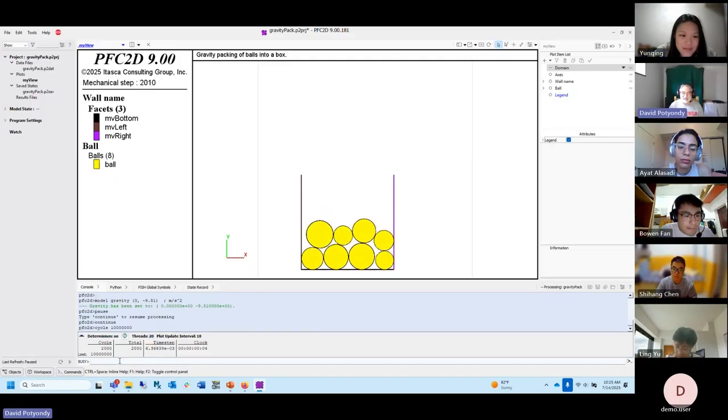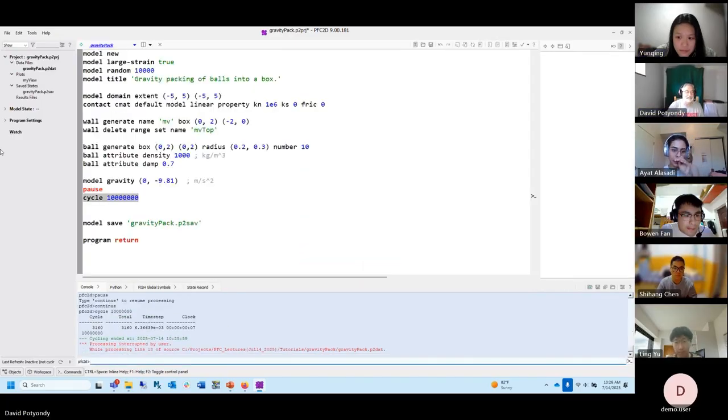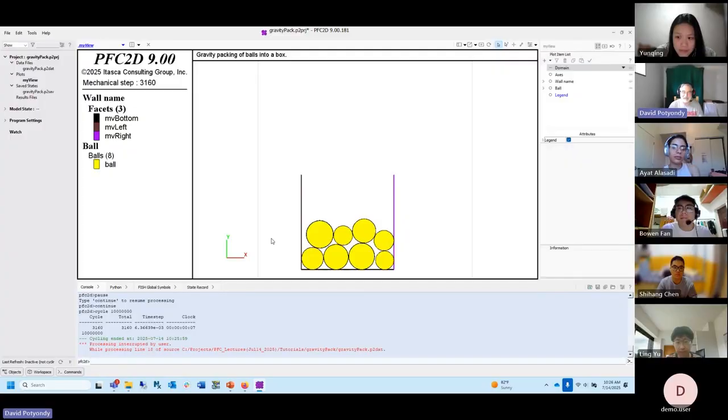Now, how do we know that we're in static equilibrium? What's one thing we could look at? What's the actual thing we know? What will be happening if this is in static equilibrium? Average ratio. Average ratio, that's one way to automatically try and figure this out.